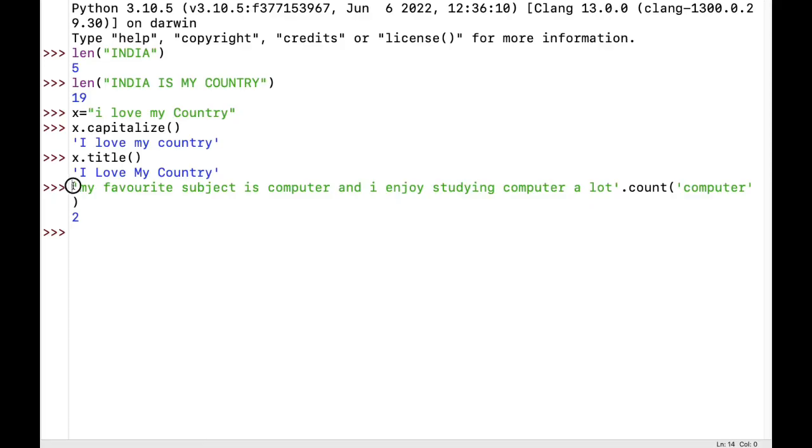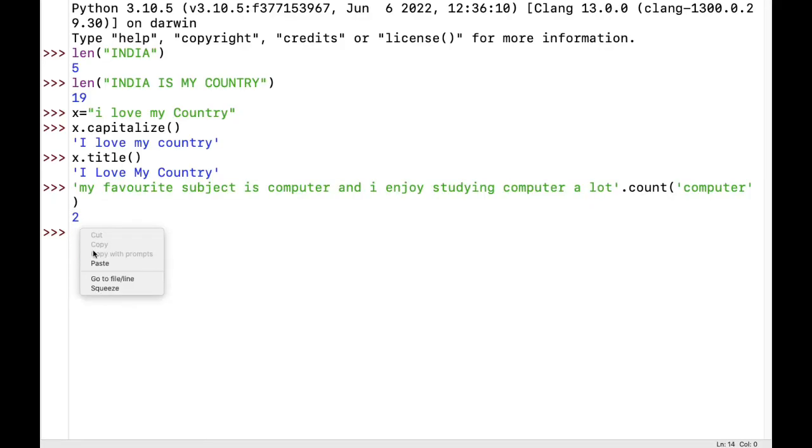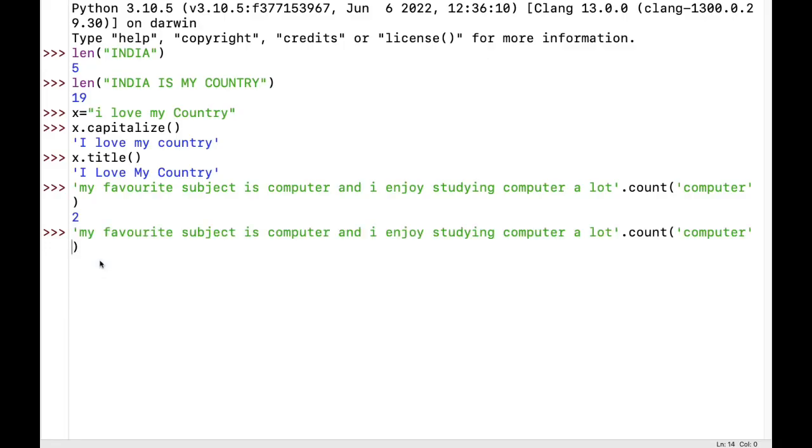Now if I use the same command once again, but this time I specify a range of indexes, let's say the indexes from 1 to 35.